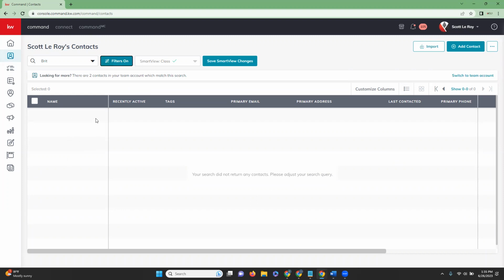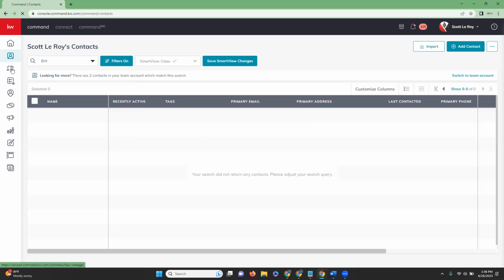And if we wanted to save that search, so we do frequently look for other agents to send them an email or whatever it might be, you can save that as a smart view. So you would just click create smart view and it would save whatever list is currently on your screen.